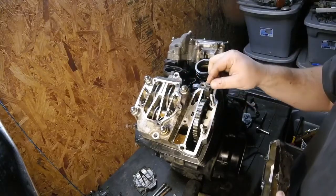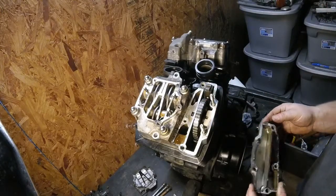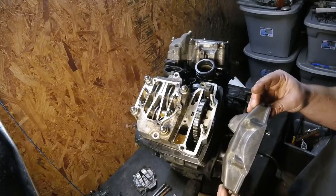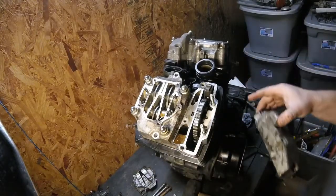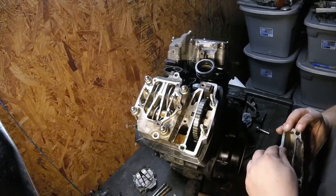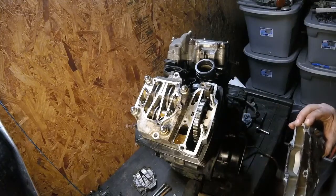See the cam chain in there and the chain guide. Yeah, a lot of crap in the middle of there. All this is going to get cleaned up back to bare aluminum, all the corrosion taken off, all these aluminum castings on top. Originally they were nice and shiny, but they're not anymore. So I'm going to paint all of them black just to match the gloss black of the rest of the engine. That way it doesn't look all crusty looking.